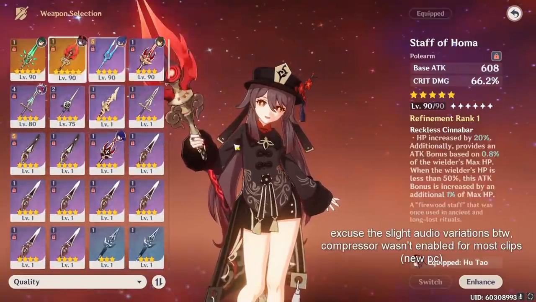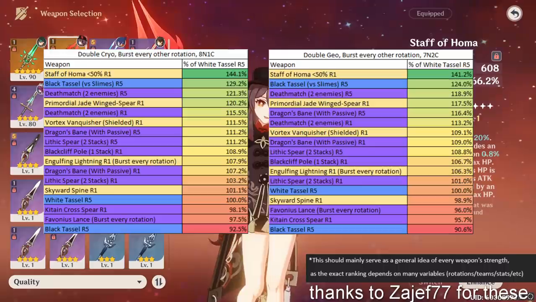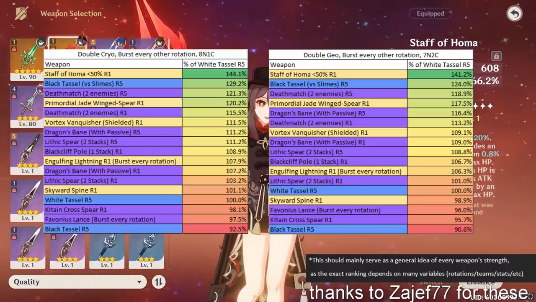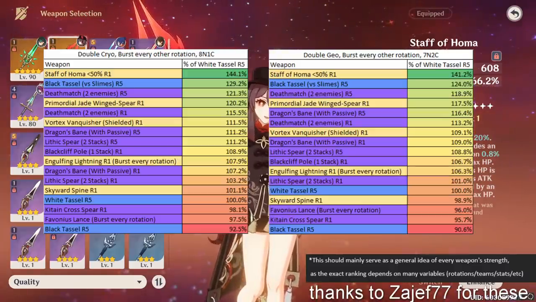For an exact weapon ranking, I'll put it on screen right now, although do keep in mind there's some assumptions here, like the exact rotation, the team comps, how you're playing your Hu Tao, this can depend on your substats, and just a lot of things, so always use this as a general idea. Some weapons can go slightly higher, slightly lower, but it does kind of show you that Staff of Homa is the best, but Deathmatch and Dragon's Bane are also amazing, and there's other good weapons in there as well.